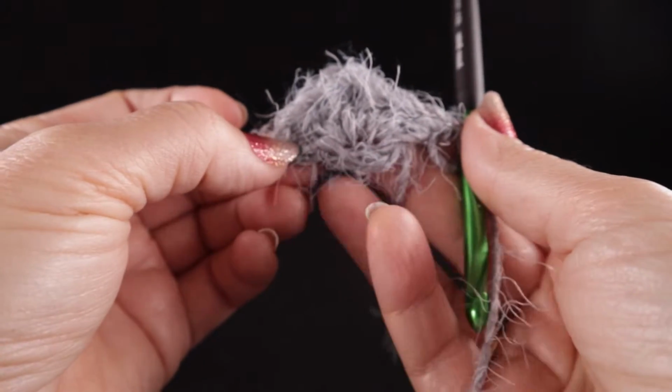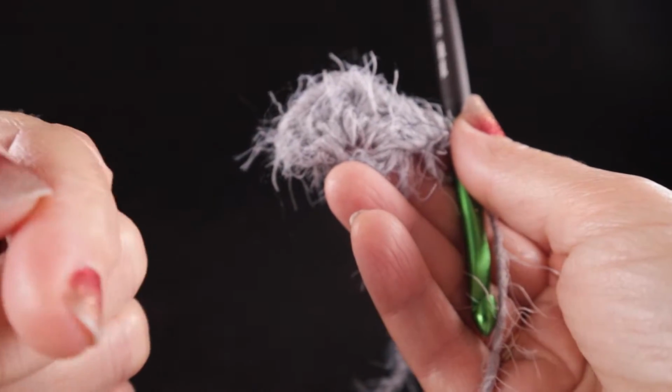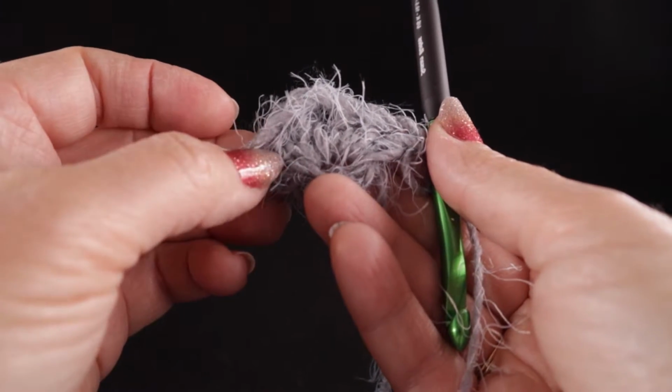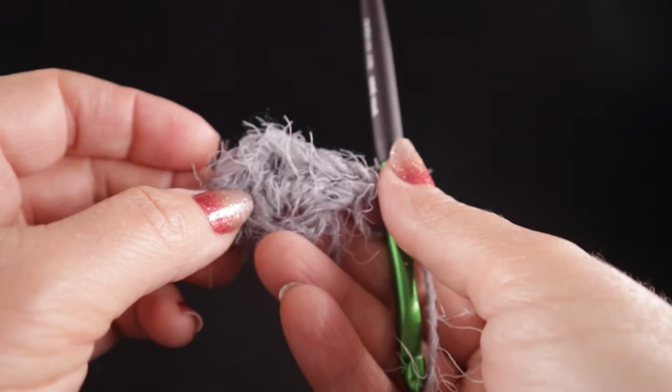If I am crocheting too quickly for you, I have a solution. If you look down along the bottom of the screen here, there's a little gear-shaped icon. If you click on that, it will bring up a playback speed, and you can select a slower speed. It's going to be on this side for the left-hand version of this video.